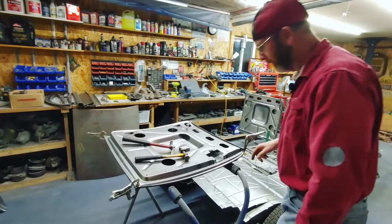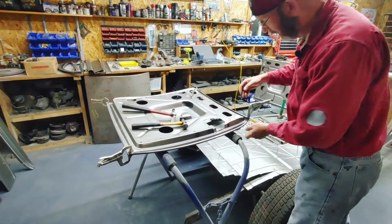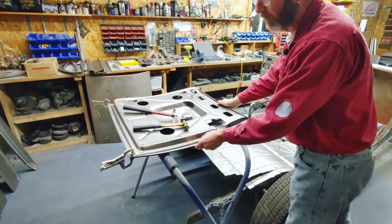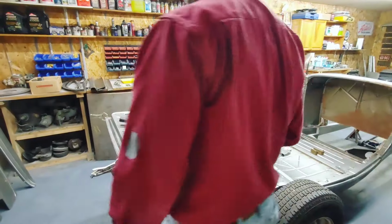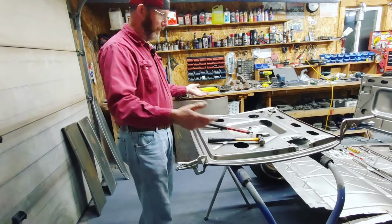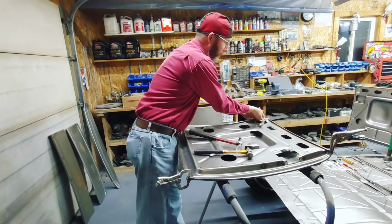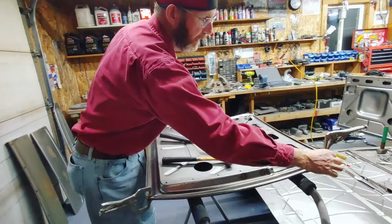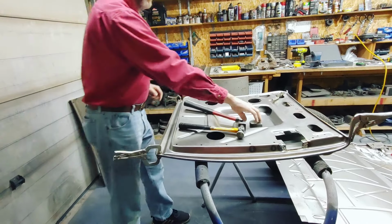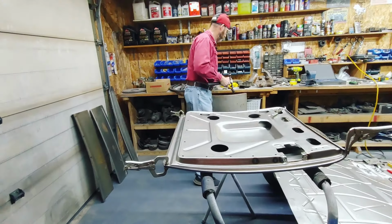The other thing you have to do is, the inner door skins, when they fit inside of the outer door skin, you've got to trim them where they laser weld or laser cut them so that they fit in there nice. Then putting the skin on is really straightforward. You position the inner door skin inside, put a set of vice grips up top to hold it, and on each one of these corners, put another set of vice grips on. Like I said, I'll do some of this with the camera lady here, but it's quite loud.